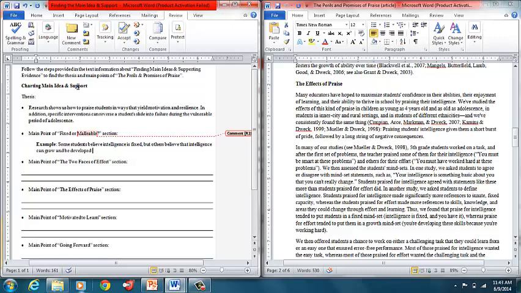I promise you will be charting main ideas and locating these pieces in next week's assignment. I'm trying to get you used to doing these processes so that as you approach the TSI test, you approach your first college level course, whether it be English, reading, writing, government, anything of those classes, you're able to read those textbooks and further be able to identify the main ideas and the evidence that they use to support it, okay?